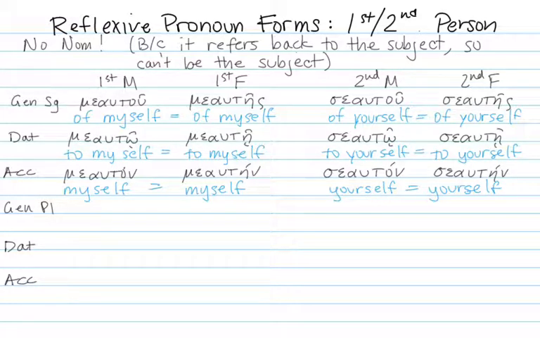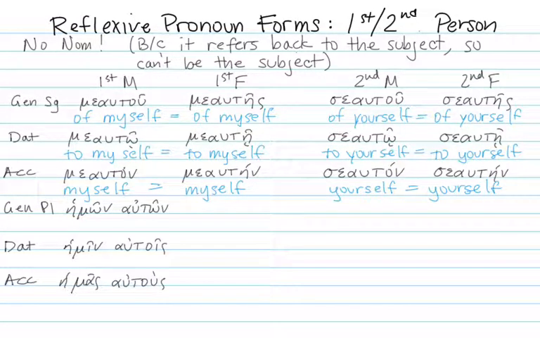But in Greek, you need to make sure whether you're talking about a masculine person, then you use the masculine forms, and a female, you use the feminine forms. The plural is formed a little differently. You take the actual first-person pronoun, hēmōn, hēmin, hēmas, and then add as a separate word the declined version of auton. For men, it'll be declined in the masculine, so autōn, autois, and autous. So this is of ourselves, to ourselves, and ourselves.